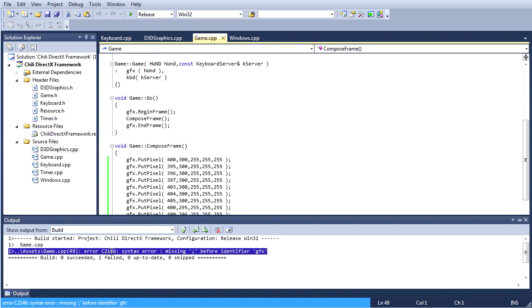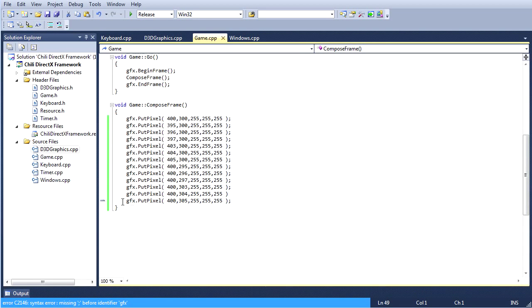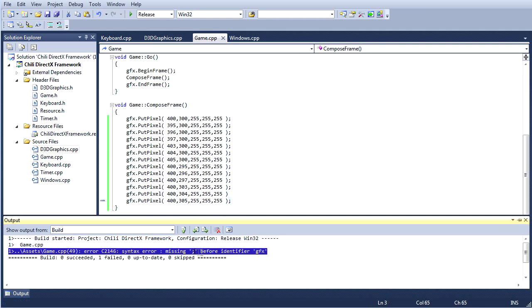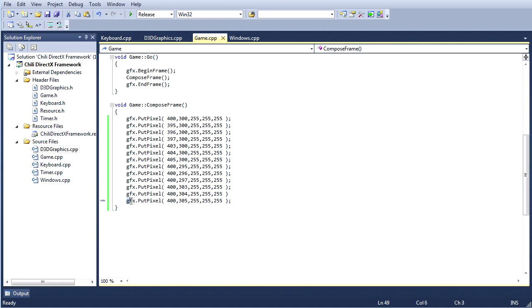Alright, so let's double click on it and see where it takes us. It takes us to this line, and we look at it and we say, hey, wait a minute, we got a semicolon here. What you talking about? But it says missing semicolon before identifier graphics.